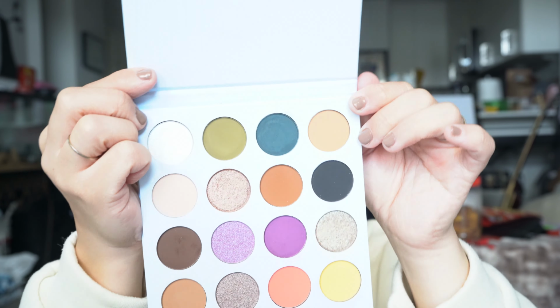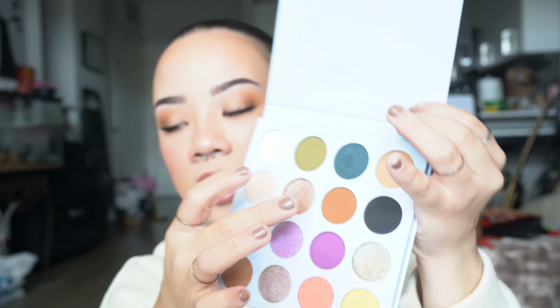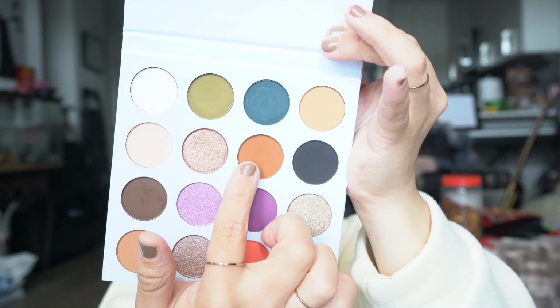I'm using the shade Calm right here in the crease. And then I believe we used the shade, yeah, Awareness right here. And I used the Tornado shade on the inner part of my eye. So I feel like this is a really pretty, neutral brown, everyday look. This palette kind of had me shook.